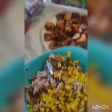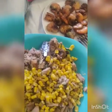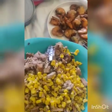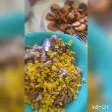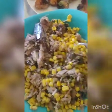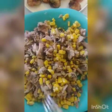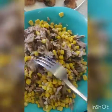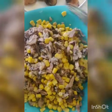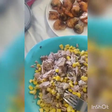Okay, I've opened everything. I put the maize, as I showed you the first time. That's what I keep there, the maize, the sardine. After that, I microwave it. I don't want to just eat it like that. I'm not a white man, I'm not a white woman, I'm a white black woman from Nigeria, Delta State. Okay, let's go.